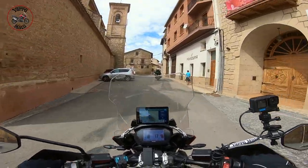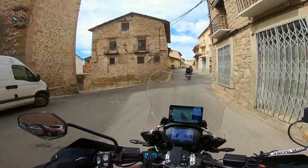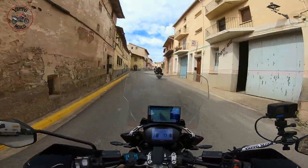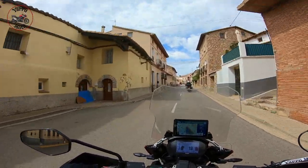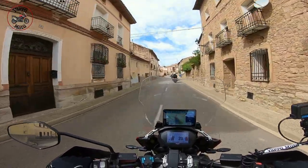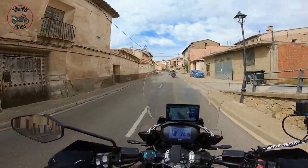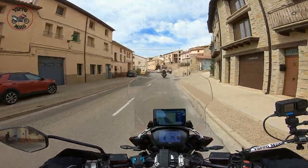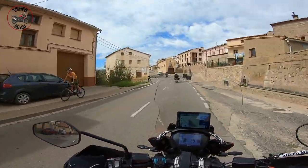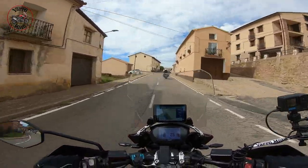Pretty little village. We bumped into a lady who came over and had a chat with us, who lives locally, and in broken Spanish, she explained how this is the true Spain, not like down in the south where all the British and the Swedish and the Germans live. This is the real true Spain. Not very rich, but true people.